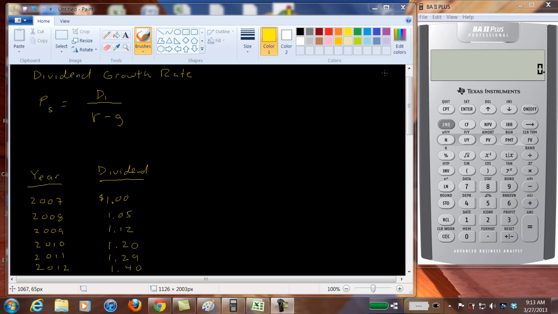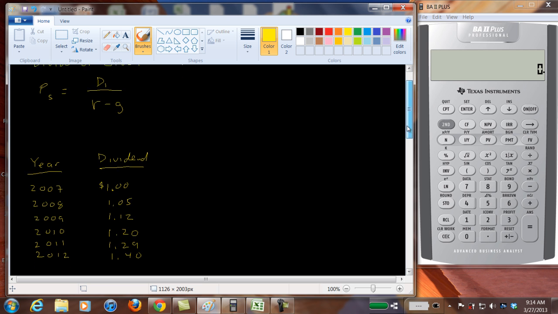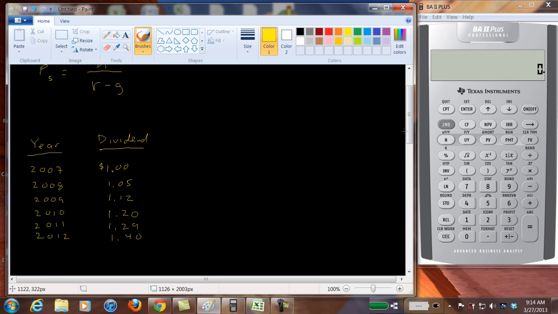In a previous video, we looked at how you valued a stock using the constant growth dividend formula. And the formula is listed right up here. The price of the stock today is equal to the dividend one period into the future divided by the return that shareholders require minus the growth rate of dividends. The question is, how do we figure out the growth rate of dividends? Down here I have a bunch of different dividends, and let's figure out how we would figure out the growth rate. There are a couple of ways to do it, and let's look at the first.